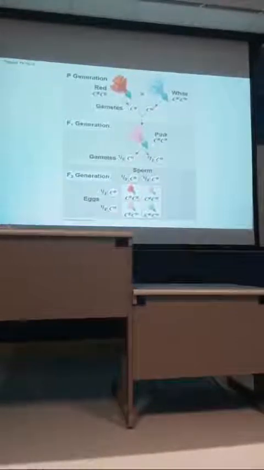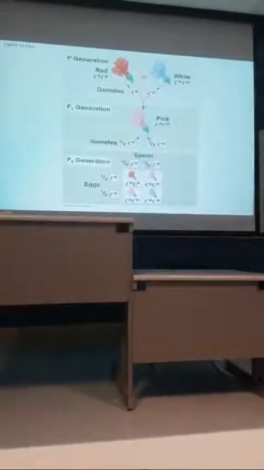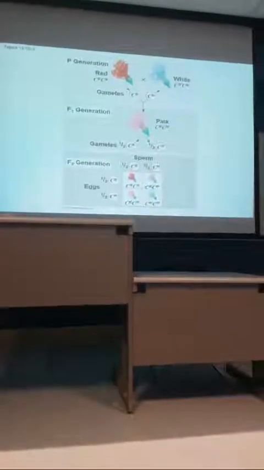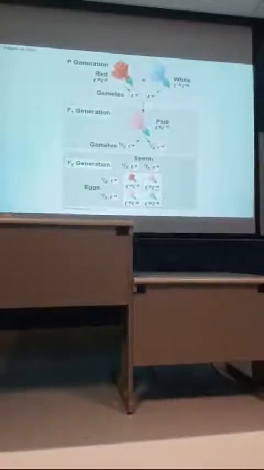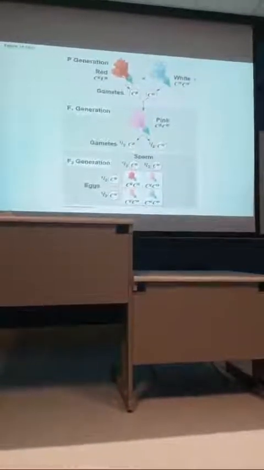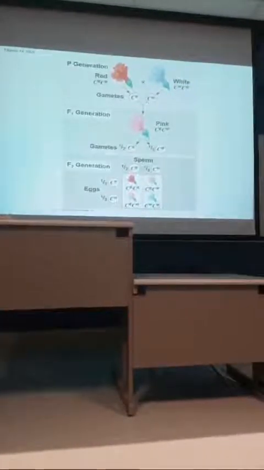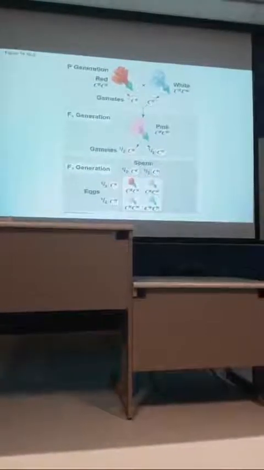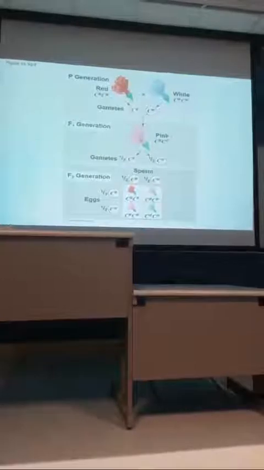R is dominant, red. Homozygous, red. R and W is heterozygote for the two traits. CW and R is another heterozygote, and CW is now the homozygous white color. So look at the ratio that we got. What type of dominance now is this?